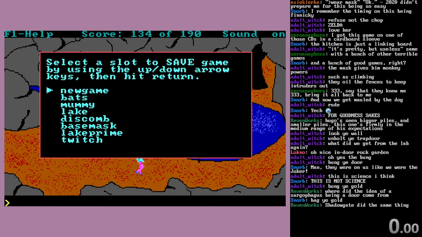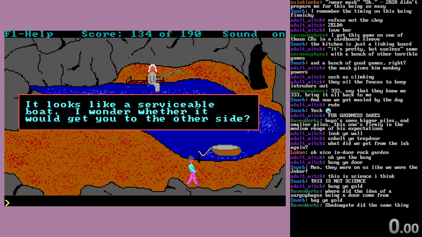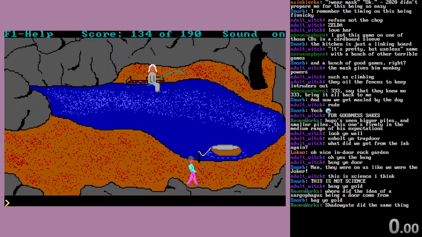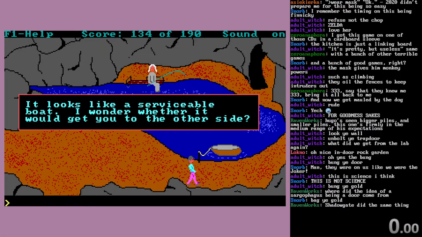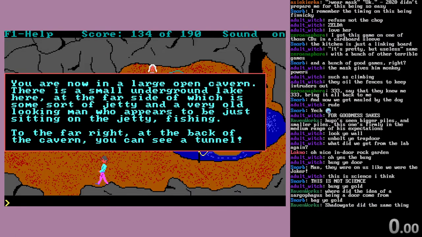Believe it or not, we are actually pretty close to done with this game. But here are our toughest puzzles yet. Looks like a serviceable boat. I wonder whether we'll get you to the other side. Okay, I wanted to look at the whole area. There we go. I was too close to the boat. You are now in a large open cavern. There's a small underground lake here, at the far side of which is some sort of jetty and a very old-looking man who appears to be just sitting on the jetty fishing. To the far right, at the back of the cavern, you can see a tunnel.